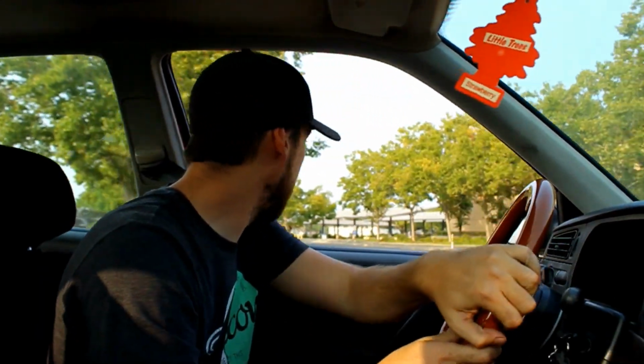All right, so the road that we're gonna be on is actually quite a bit bumpy. So you're gonna have to bear with me, but that gives you guys a better idea of the ride quality. So right off the bat, I can already tell you that it does ride a lot stiffer than the Jetta. It is definitely a lot stiffer, but to be completely honest, I've always preferred stiffer over soft.